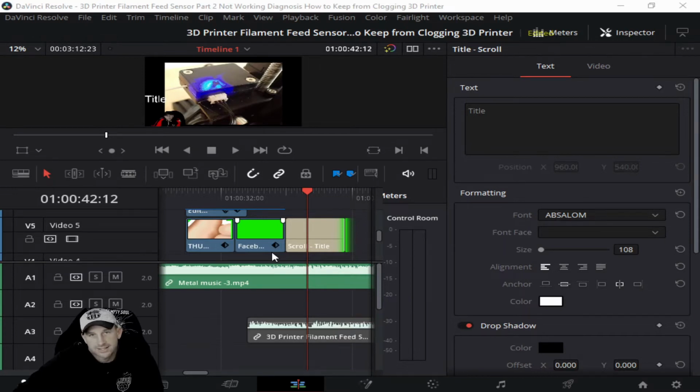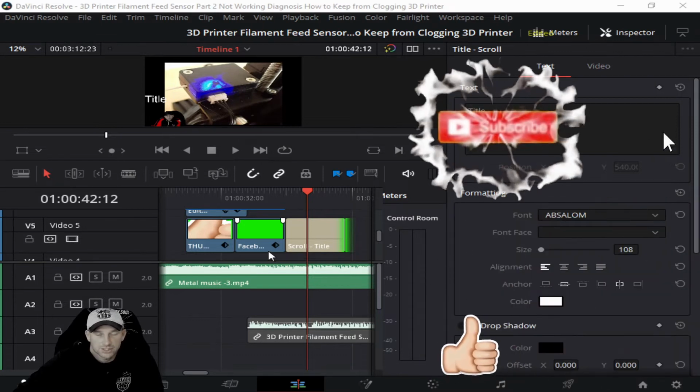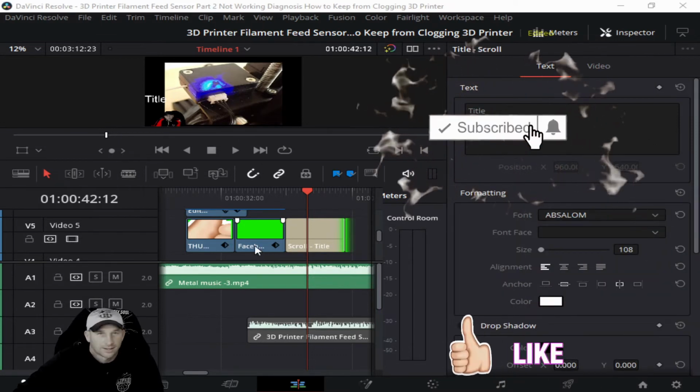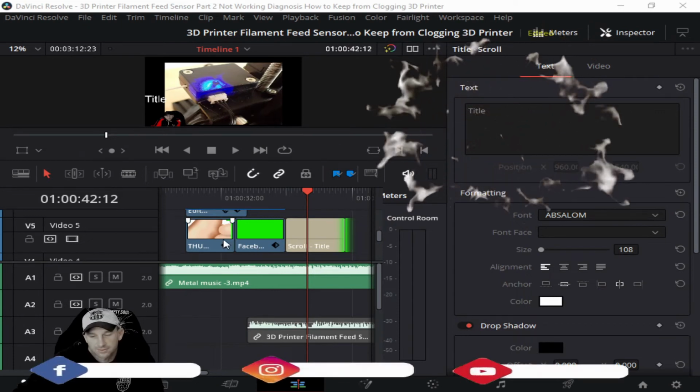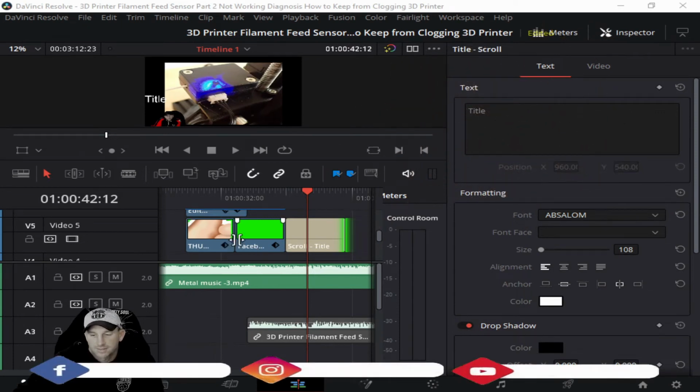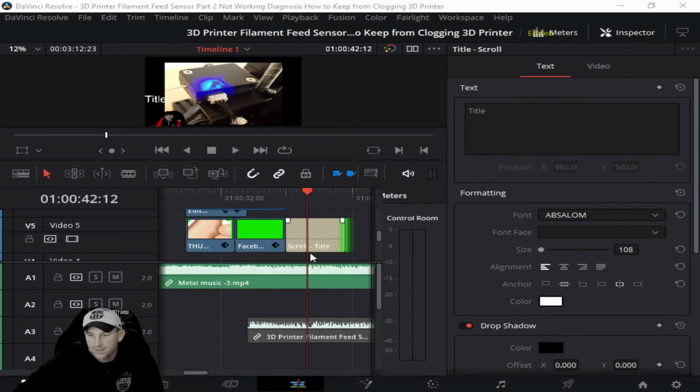So we talked about the texting feature in DaVinci, which is a free editing program, a great program, and we use that a lot with a couple of other editing programs, but this is one of our main ones. We talked about the standard text, helping you guys out there find it and implement it. In the other one, we had the scrolling feature. So today we're going to be talking about the fusion text. We'll add in a fusion text and I'll show you that on the next page.